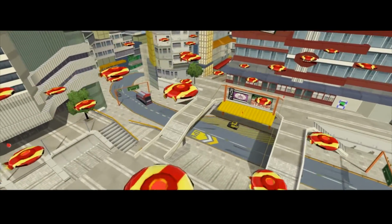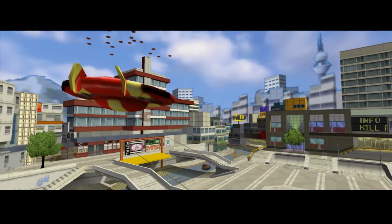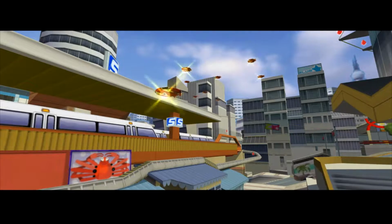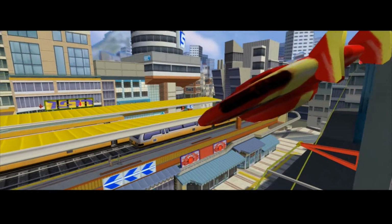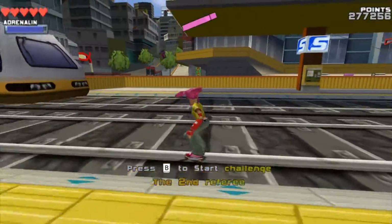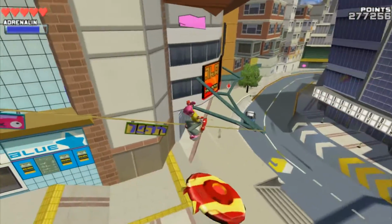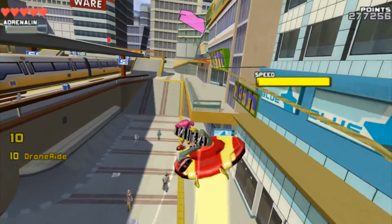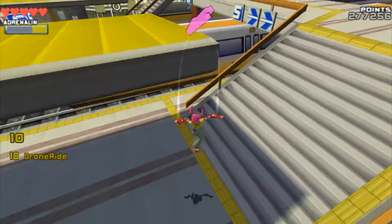Oh my god! Why is it loud? You're lucky I turned the volume down, because god, that hurt my ears. You know what the worst part's gonna be? I bet you anything, these are all motion controlled too. I bet if I grab one right now, I have to do it with my goddamn Wii Remote. I bet you anything. Yep! Yep, it is! It is! Oh god, I hate this!